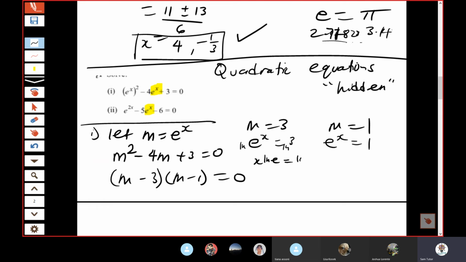You're left with x log e equals log 3. And then you divide by log e, and then you plug this into your calculator. And just so you guys know, log of e, because they cancel out, is always going to be just 1. But I thought, to not confuse you guys, because this can be any number, it's always just going to be log of that number, and you're always going to divide. But log e should cancel out, so it's just 1. Log both sides, you bring it down, log e is just 1, and log 1 we know is 0. So one answer is log 3, the other answer is 0.